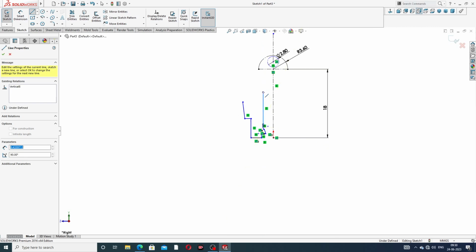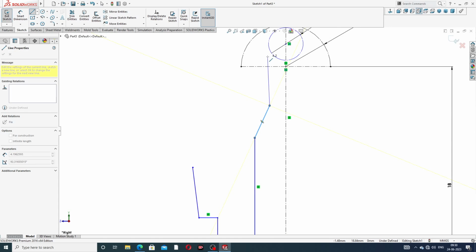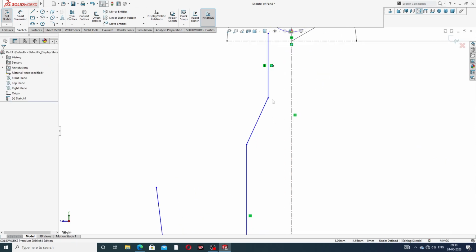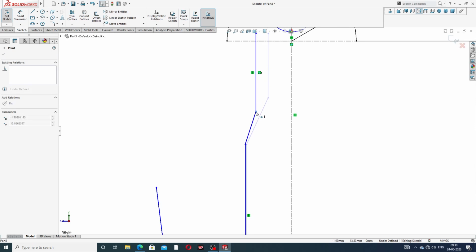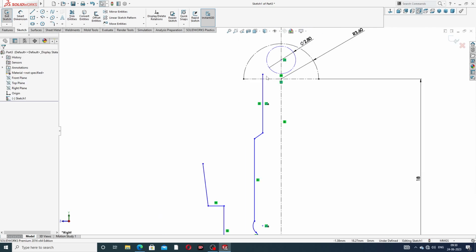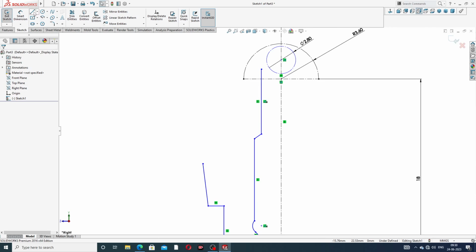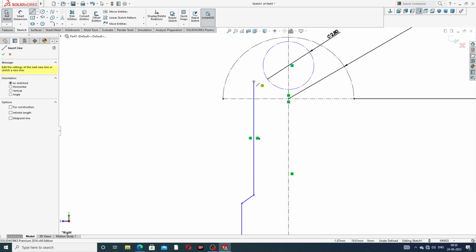This line also connects to this, and this line also connects to this point.